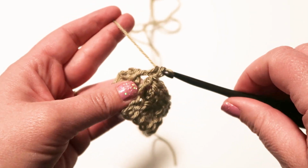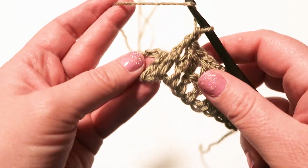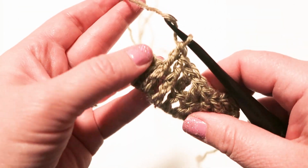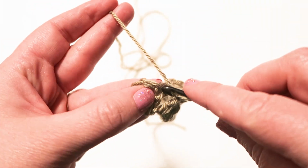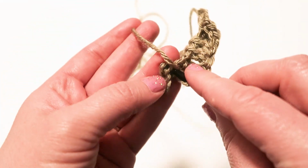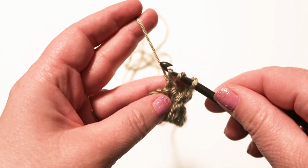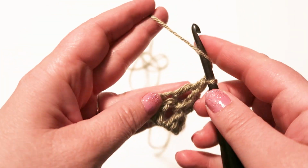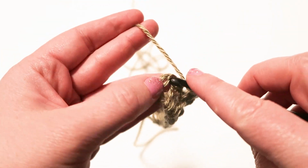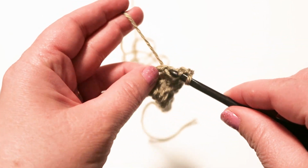And we're going to end this row with 2 double crochets. Now the first double crochet is working into a stitch. And in the second double crochet, we're working into a chain. So make sure you're working into your chain and not into that stitch again. If you don't work into the chain, oftentimes your ends can be uneven.